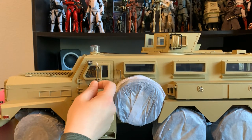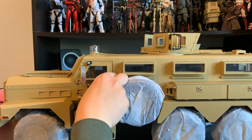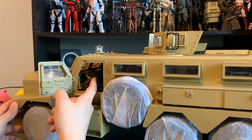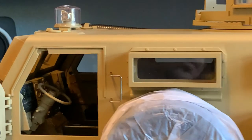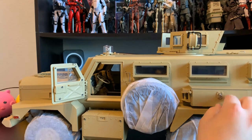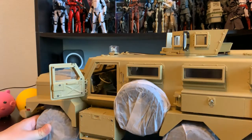A really cool part about the HG stuff is all the doors work — they have little latches. You just pull up on the latch and twist like this, opens the door, and you get a full interior with this. Unfortunately there's no real way to get in there and paint it up as nicely as I'd want — they do have decals for the side panels. Each one of these bins also opens. Turret is fully traversable — it has its own servo in there, so I will be turning it from the remote.